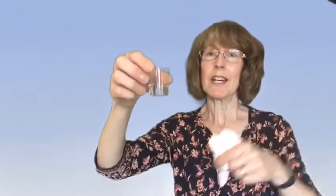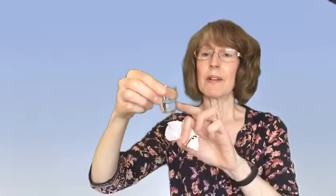Here's my circle. I'm now going to scrunch this up just from the very centre here so it forms a flower shape. The important thing is that I have a bit here which doesn't have any felt tip pen colour on, because I'm going to place this in a very small amount of water in this little mini cup here. It's about 1 centimetre of water, and I'm just going to put that in there so the water touches the bottom of the flower. What do you think is going to happen?